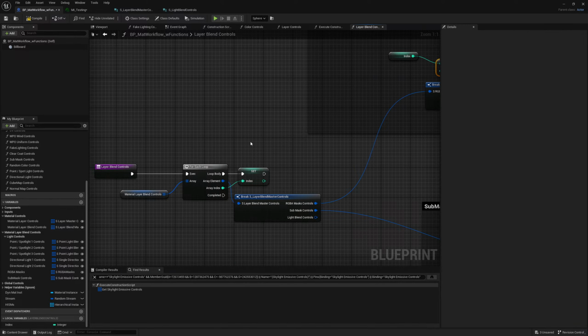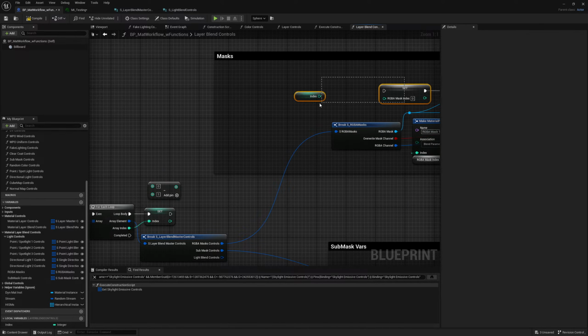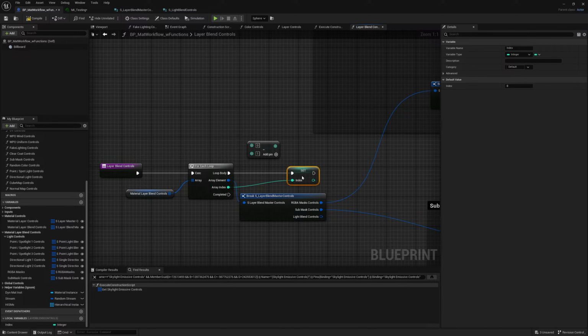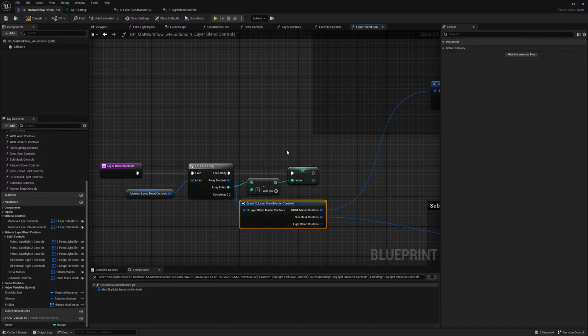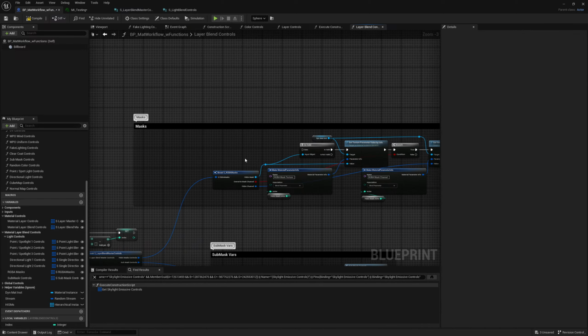Let's take this. There we go. Now we're just going to store it immediately with the correct thing. No need for all the other stuff.